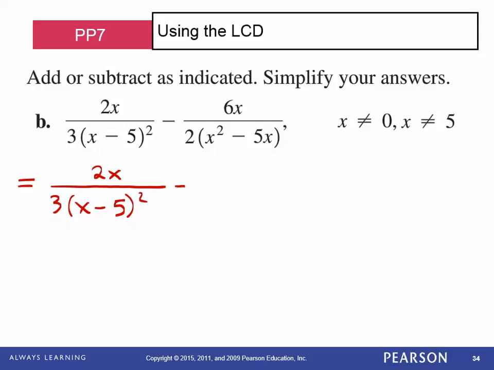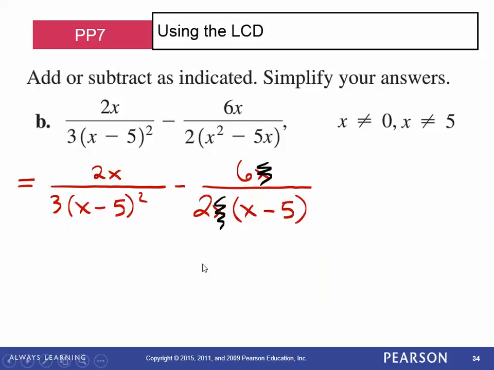Minus on the other one, 6x on top. In factored form, I guess the only thing we can factor out is the x, right? There's a common factor of x. Leftovers as x minus 5. Before we start putting together common denominators, it is helpful many times to see if you can simplify anything top to bottom of each fraction. So this one, I don't think so, right? 2 and 3 not going to happen. But this one, yes. 6 and 2 will go away.